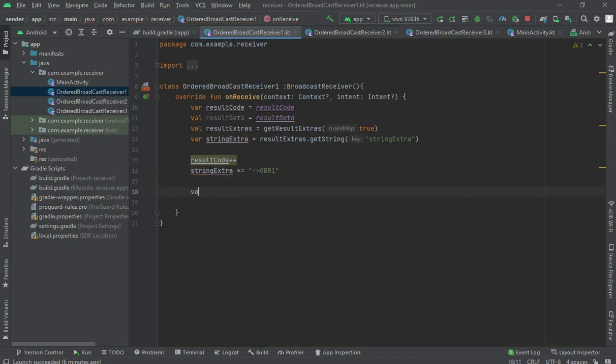Now here show a toast, well, toastData equal OBR1.